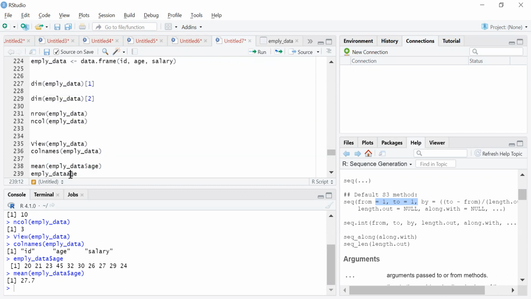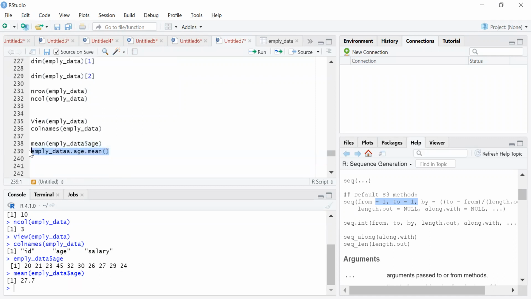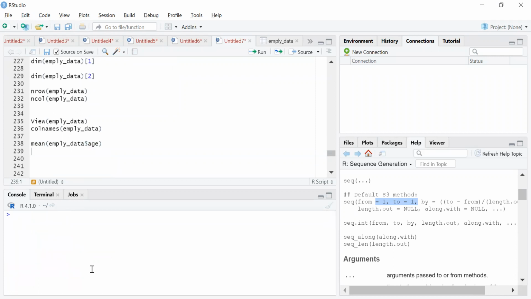I would have said dot age, and then I would have said dot mean, bracket open, bracket close. ठीक है ना? So mean was a function which was getting attached to your age. ठीक है? Had age been a non-numeric column, तो mean function नहीं आता, right? But over here, the mean function exists on its own, and within the function you are passing the data. ठीक है? तो यहाँ पे हम ये वाला चीज हटा देते हैं, ये कर लेते हैं.